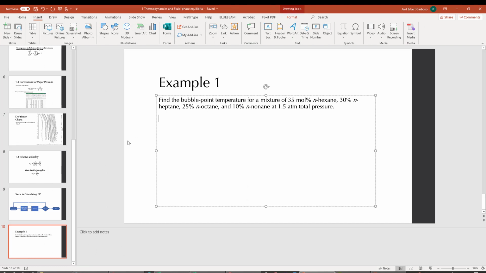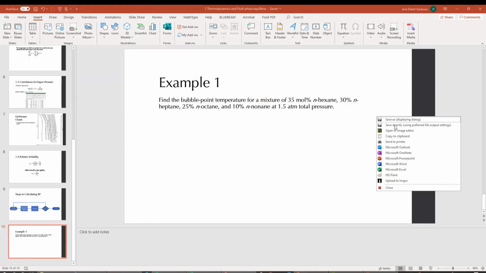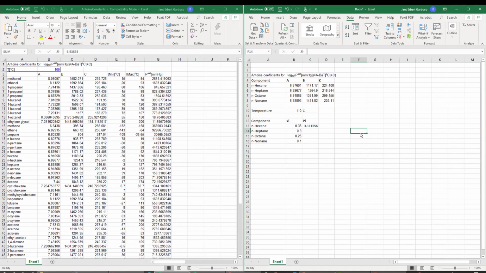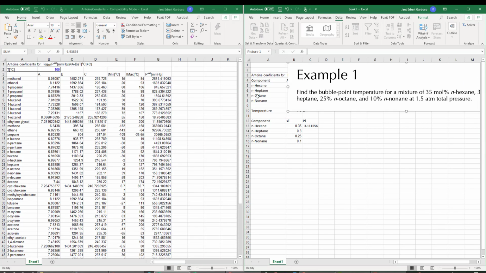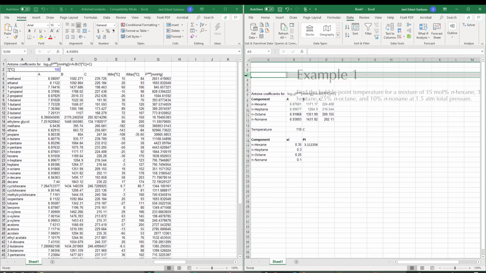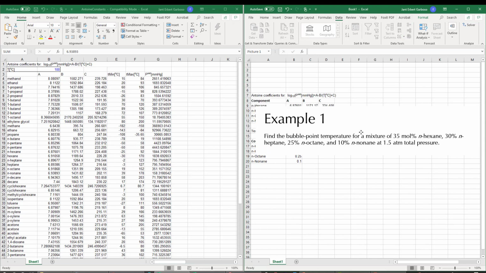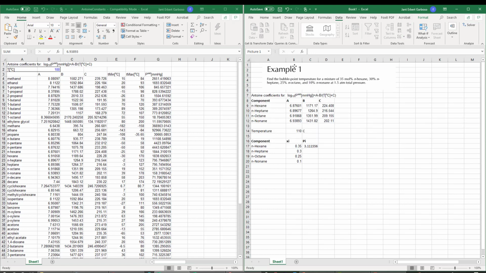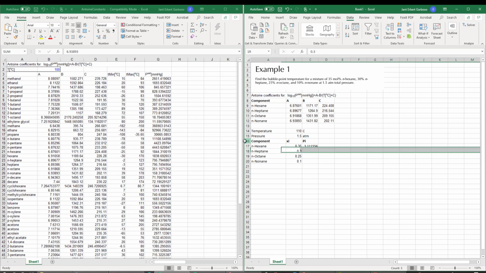Let me copy the problem. Okay, so we have a total pressure of 1.5.